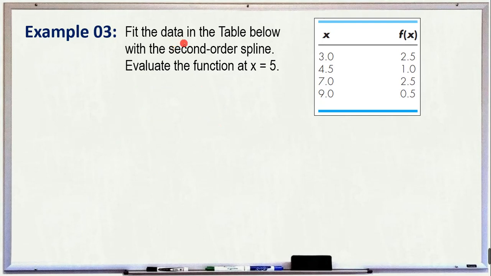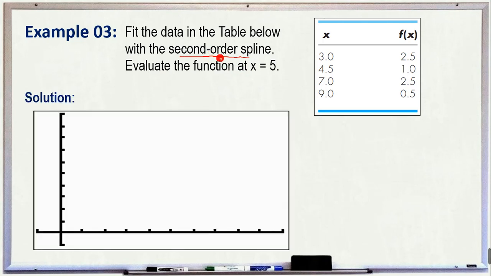For example number 3. Fit the data in the table below with the second order spline. Evaluate the function at x is equals to 5. Same ra gihapon sa previous example, but this time ato siya i-approximate into second order spline. When we say second order, pasabot ani quadratic spline. So solution.